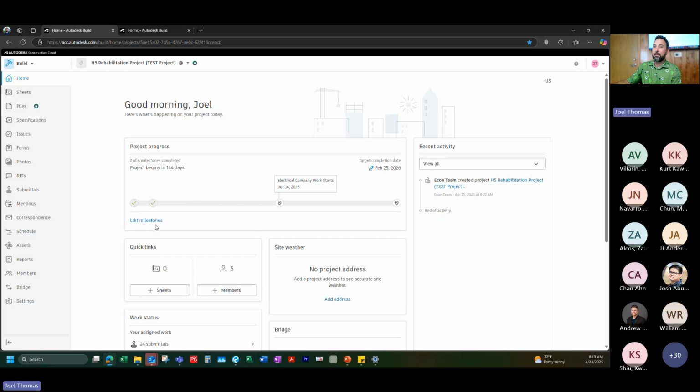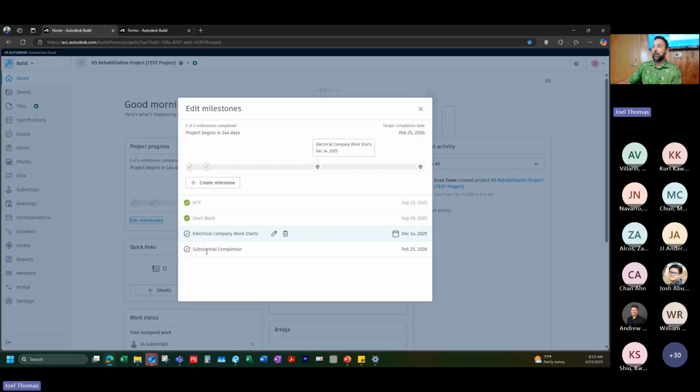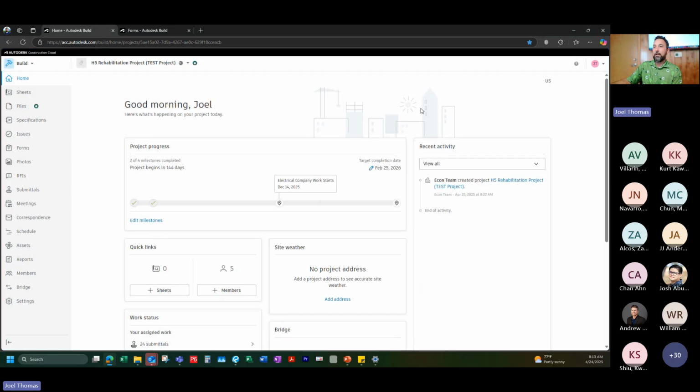The catch is that you have to manually enter everything. This isn't linked to any schedule or anything, so you do have to come in here and manually create the milestones. And then, as things happen, you just hit a little checkbox and it means that milestone has been completed. That's how we use this little area. You don't have to use it, but I'd recommend it. It's a nice, quick, easy thing to do for your entire project team to understand where your project is at and where your substantial completion is looking. If that starts sliding, you can update those milestones and whatnot.